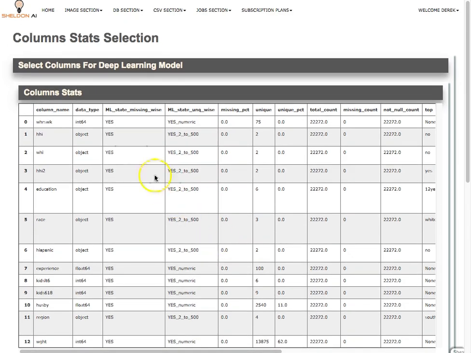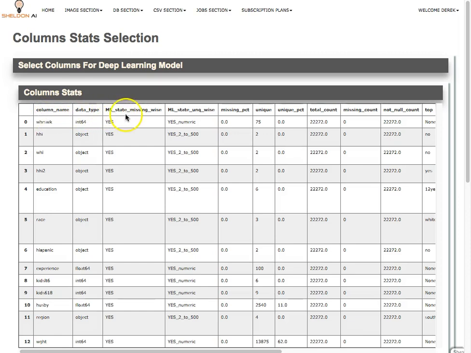Here on this screen, you are going to see a lot of information, and all that information is very important when you are going to build a model after you import a CSV file. Please take your time to really go through this information. I'm going to go over it very briefly in this demo. So it has column name, data types.